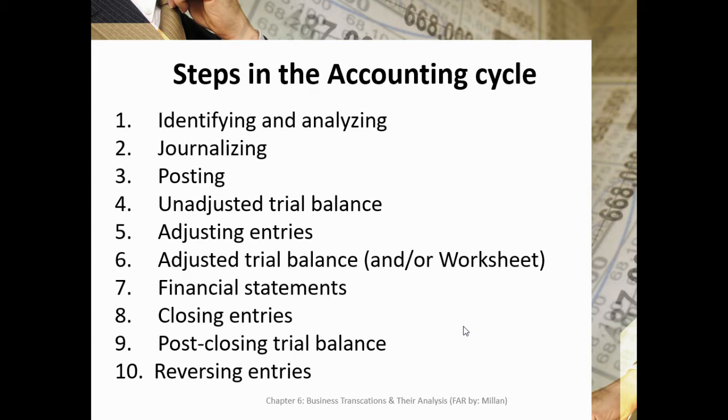These are the means by which the information process is communicated to users. Number 8 is closing the books or recording the closing entries. This involves journalizing and posting closing entries and ruling the ledger kasi wala ka ng ibang i-record. So temporary accounts are closed and the resulting profit or loss is transferred to an equity account. Number 9 is the preparation of post-closing trial balance. The equality of debits and credits are again rechecked after the closing process.